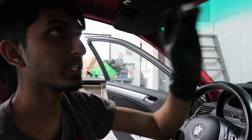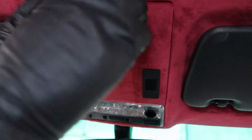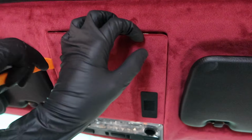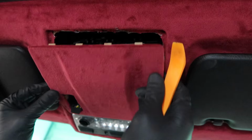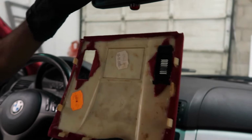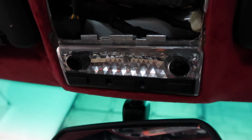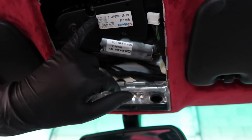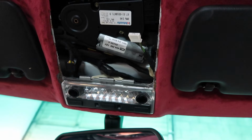So replace your switch. If that doesn't solve your issue, your next step is going to be replacing the sunroof motor, which is right underneath here. So what you're going to have to do is take off this panel. Get a trim tool, start from the back, pry very gently, and you're going to get all these clips to pop out. Once it's popped out, it just falls right out. This section right here sits inside this gap between the light and this metal part on the headliner, and then the rest of the tabs hold the rest of the tray in. Now you have access to the sunroof motor, which is held in with Torx screws. You remove the 3 Torx screws and then the motor just comes straight out.